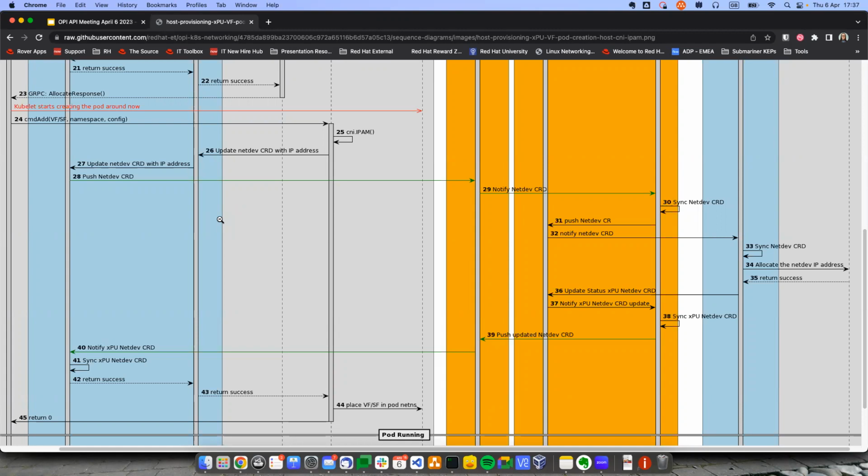Now the question is, should we have a device plugin on the host that understands all the interfaces that DPU supports today and is a common generic plugin that makes everything available based on configuration. And that's the approach we took in creating this generic device plugin, which will support all kinds of interfaces that a DPU can provide.